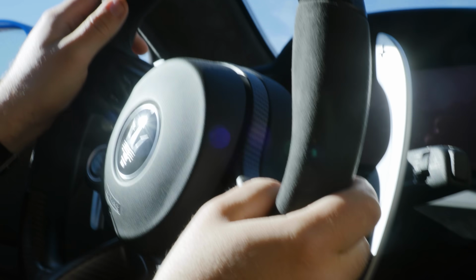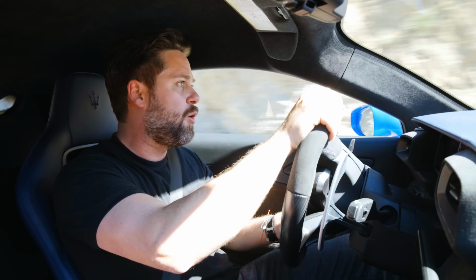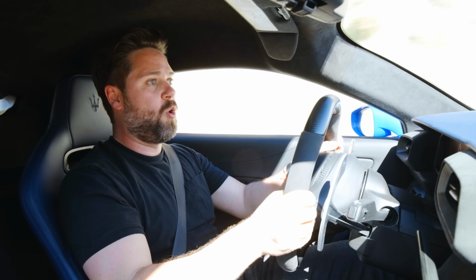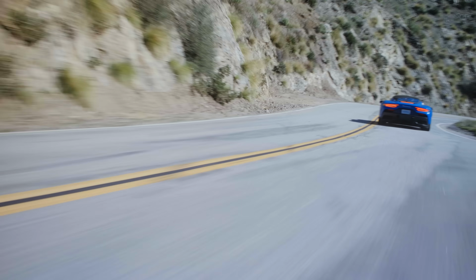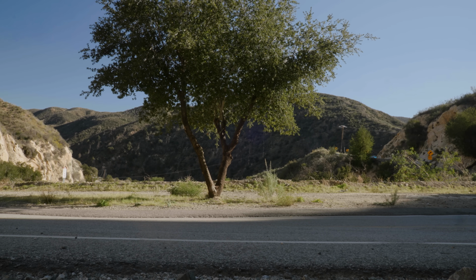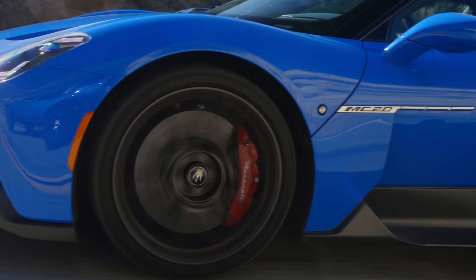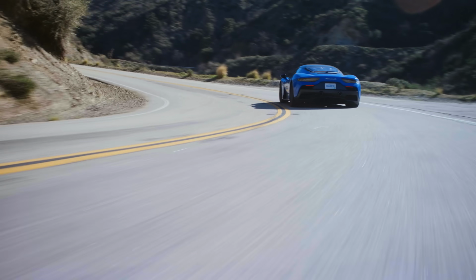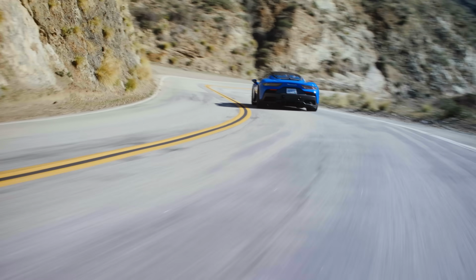And you start to feel the suspension, you start to feel the road. I can feel the stiffness in the chassis. Oh my God, it's quick. The brake pedal has a lot of power, but you have to really lay into it. It doesn't have a good bite. When you really scrub speed, you can feel how light the car is. You can feel the tires doing the work under braking.